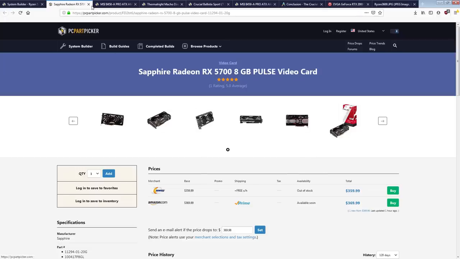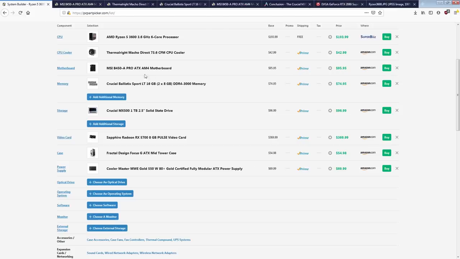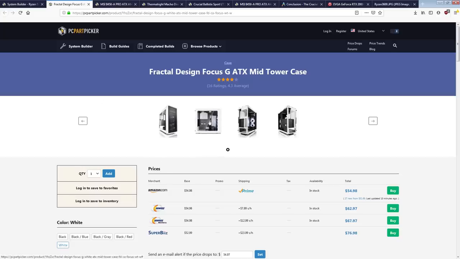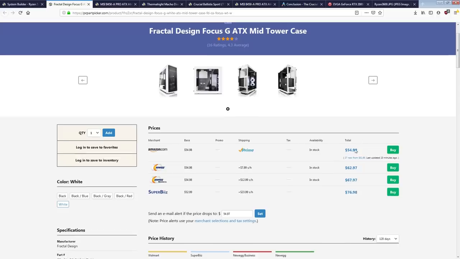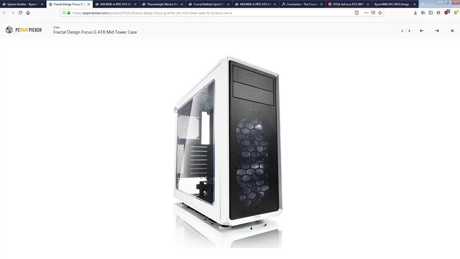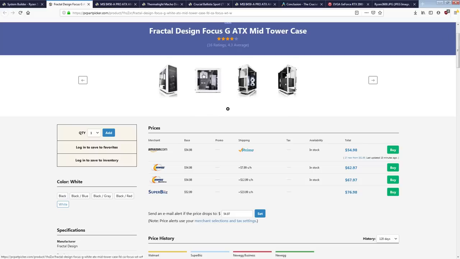So yeah, definitely a solid card right here. And then we have this case, because the reviews seem to indicate that this is halfway decent. So it's just like, well, it's a box. I'm really not one for spending a lot of money on steel boxes. I do not believe in the value of having expensive steel boxes. So yeah, this has a mesh front, so good airflow intake. It comes with two fans. Yeah, should do a solid job, right?